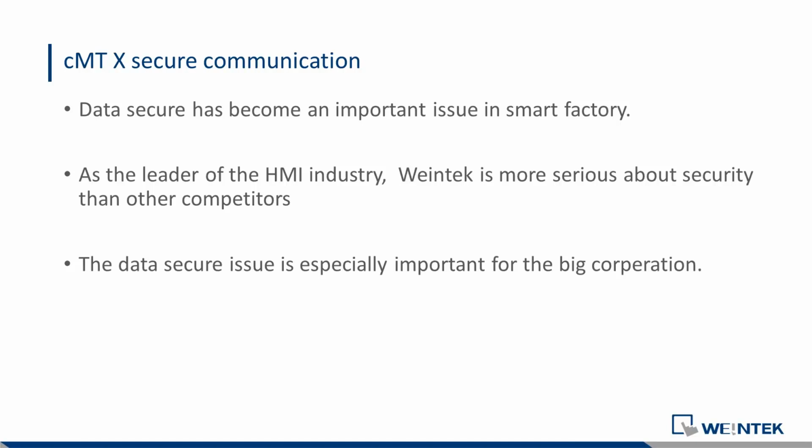All right, and if you work for a big corporation, or you're trying to sell your machine to a big corporation, the data security issue is especially important for them. So if you are going to promote your machines to a big corporation, you can tell them that we have secure communication, we have better security features, so that you don't need to worry about your data security issue, right? So that is why we provide the secure communication feature here.